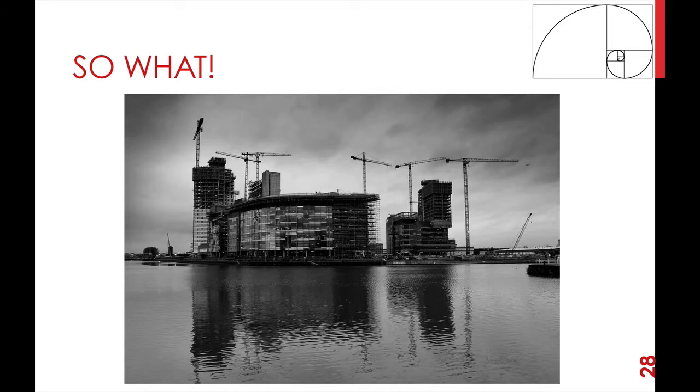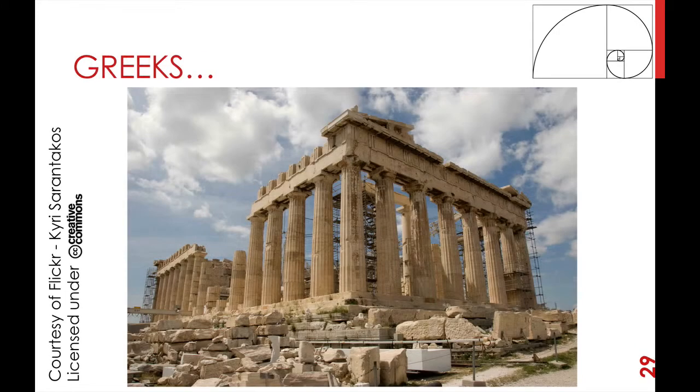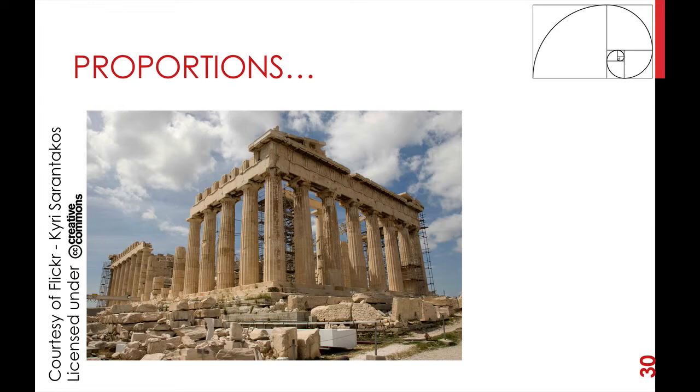So what does that mean for us as engineers? When we're trying to design structures, when we're trying to build buildings, how does this golden ratio actually come into play? Why is it in the least bit important? Well, the Greeks, as with most branches of mathematics and geometry, got there first. The Greeks had the golden ratio phi rumbled centuries ago, and they realised that this golden ratio was a ratio which everybody just found naturally pleasing, and it occurred all over nature.